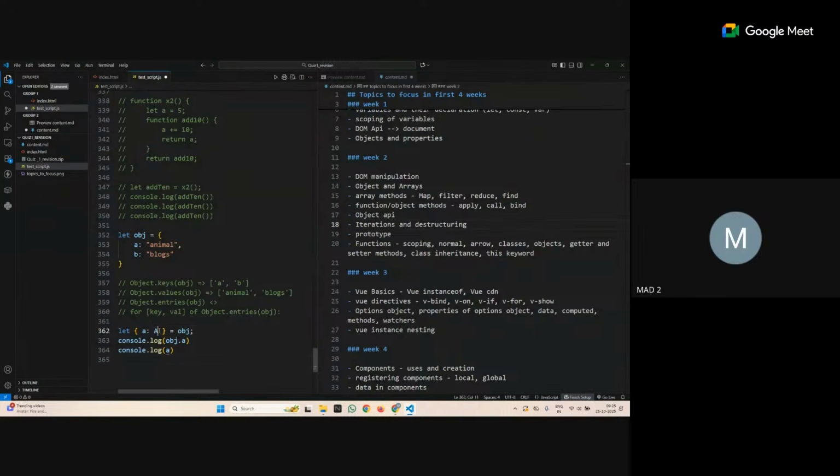If you simply do this, it will not understand which key to take, which property to take. If you directly say A, the object will not understand which key you are talking about. But if you exactly mention the key, then it will take the value from there because this key matches an existing key. Now, once this key is assigned, you can just do this to give it a new name.